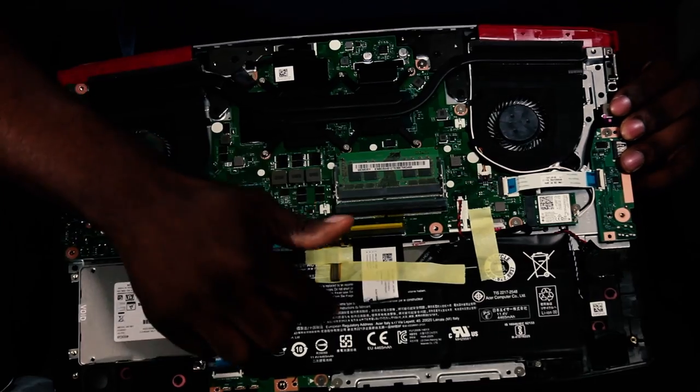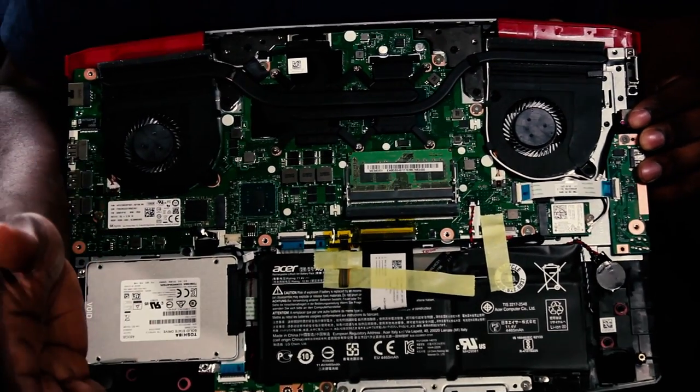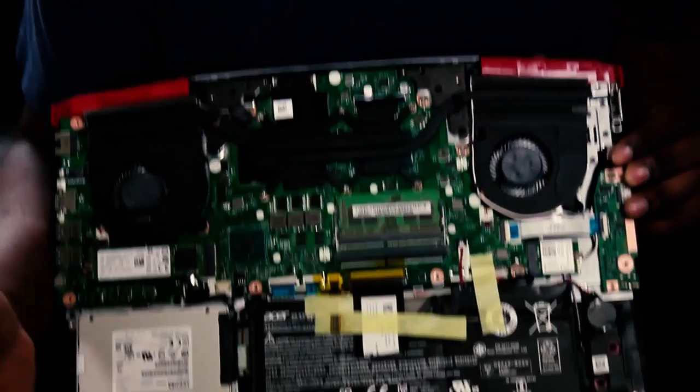If you need to change the battery, because the battery's not lasting very long, because that's the point. When some people get a laptop, they're like, oh, my laptop is really, really good, but it's kind of dying. It doesn't last very long. Well, all you need to do is buy a new battery and you can change it yourself. So it's all good.